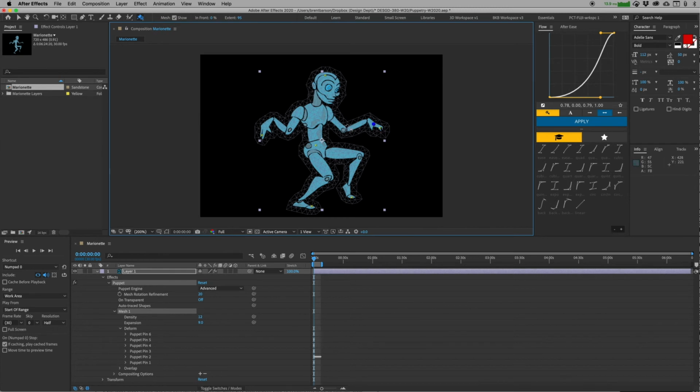Here, let's select the puppet overlap pin tool, and let's put a pin on this hand and this elbow. And here, let's select both of these things. So we want these to be in front, so I'm just going to go up to like, I don't know, 20, okay, and that's the other thing. The lighter the color is, so whiter is on top and darker colors are on the bottom. So let's just go with like a 30, okay? The extent is how much it spreads. I don't need it to spread into the torso there, so I'm going to bump up these numbers so it only, let's see, let's do like 50%. Okay, that's pretty much just the arm, right?